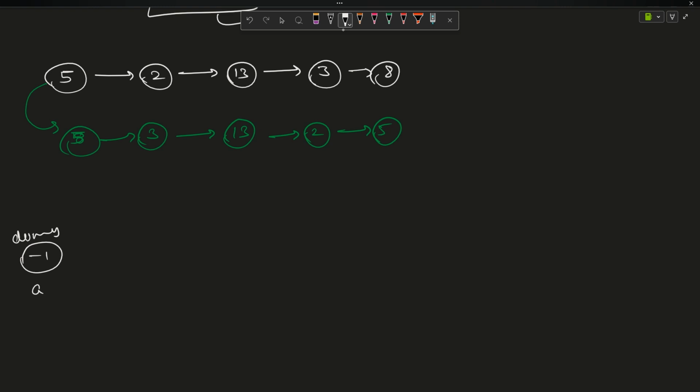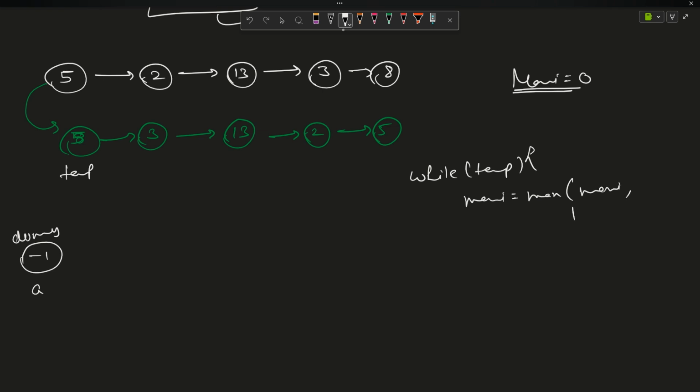I say keep my A here, my temp here. Now start traversal as we did in the previous way, but make a maxi pointer which is currently 0. So my loop will look something like: while temp is not null, while my traversal is not done, update your maxi. So maxi equals max of current maxi and temp value. So maxi gets converted to 8, because 8 is greater than 0 obviously.